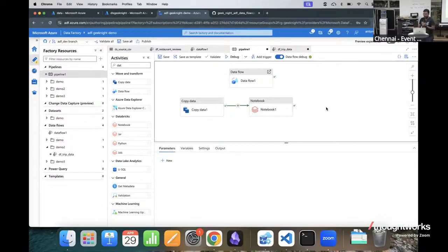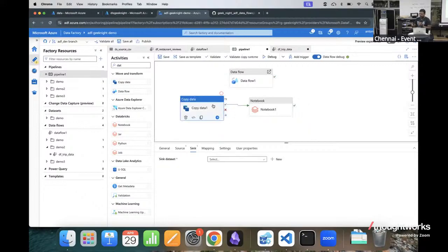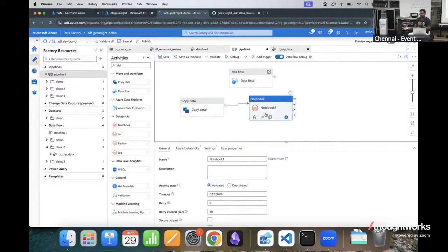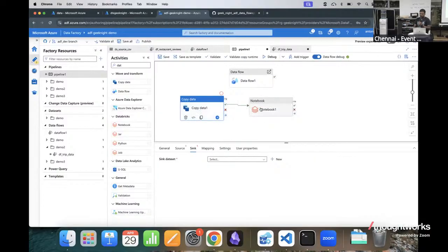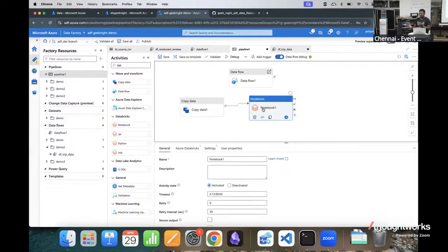That copy will copy from where? So it could be a source. So copy activity is not compulsory. If you don't want that, we can do all of that in Databricks. But in that case, then ADF itself might be a question, because Databricks workflows are available where you can sequence notebooks there. So if you want to leverage Databricks, Azure Data Factory, we can use copy activity. If not, Databricks also can read from the source.